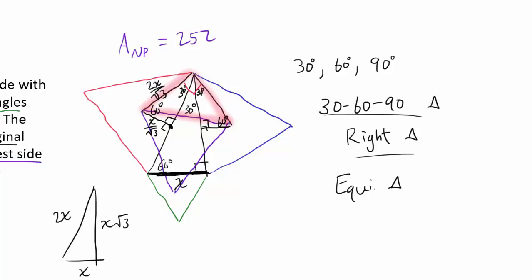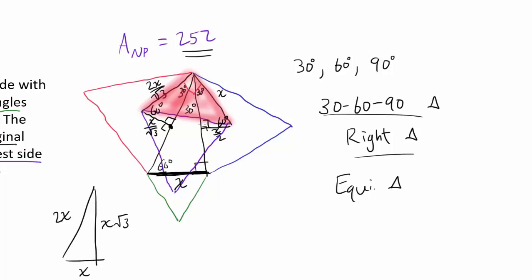Using the same reasoning for this triangle, we know this entire length is x times the square root of 3, so we know this length is half of it, or x times square root of 3 over 2. That's telling us that this length is simply x over 2 divided by square root of 3. So we have x over 2 right here, and the hypotenuse is of course x. And knowing the size of the right triangle right here, now we can find the hypotenuse. And of course, hypotenuse is the side length of the outer Napoleon triangle, which we know area of.